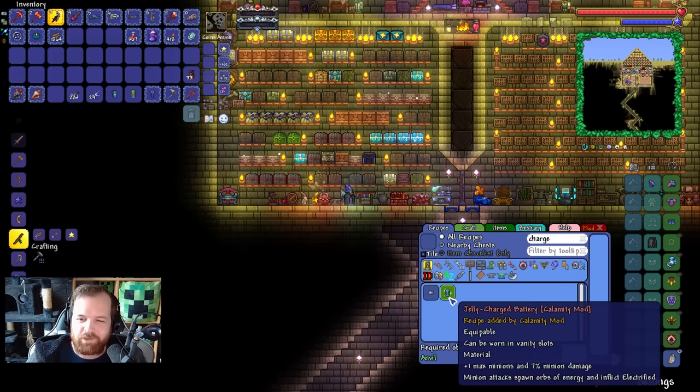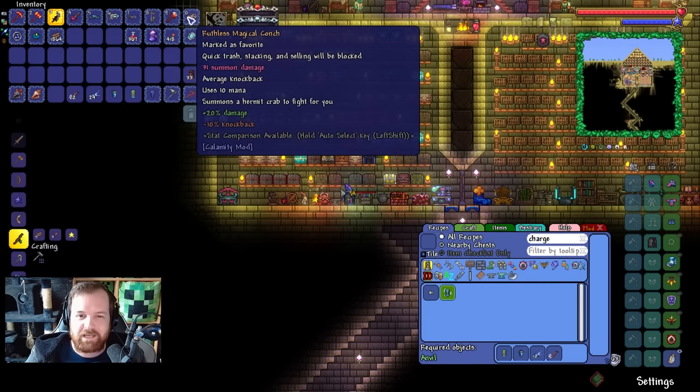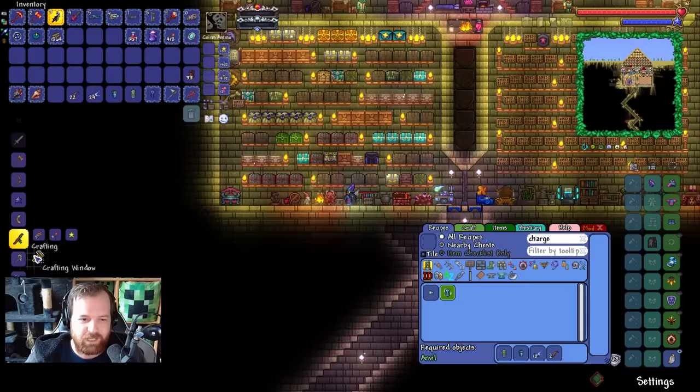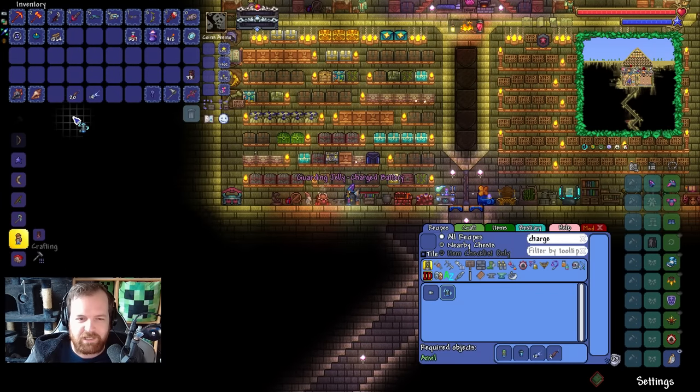What I'm going to do is make the jelly charged battery, which gives us +1 max minions and 7% minion damage, so our little death stare rod magical conch duo does slightly more damage. I thought that'd be a good idea. So there it is. It's beautiful.